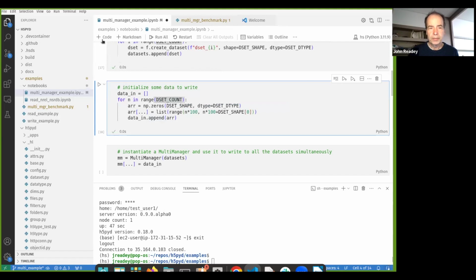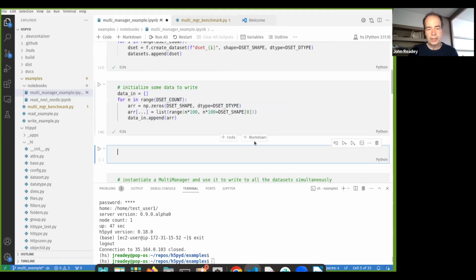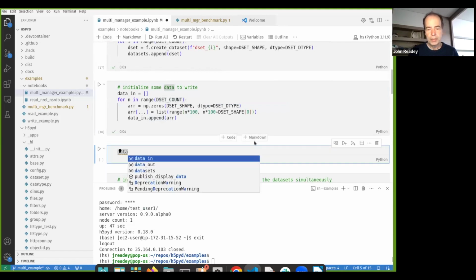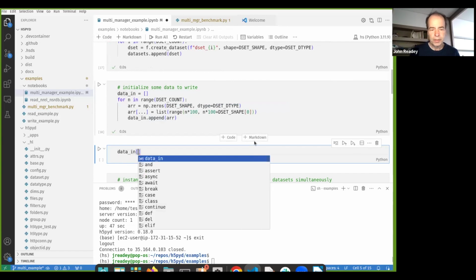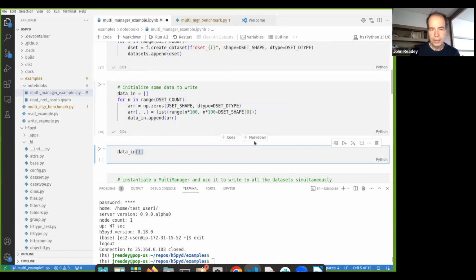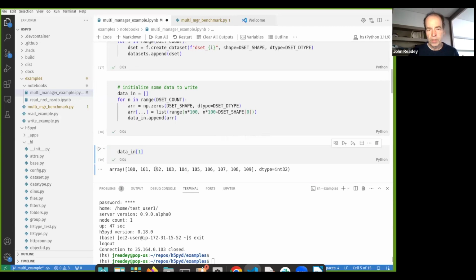And just to illustrate, if I say data_in 1, the second element of data_in, we have 100, 101, 102, 103, and so on. And data_in 2 would be 200, 201, and data_in 3 would be 300, and so on.